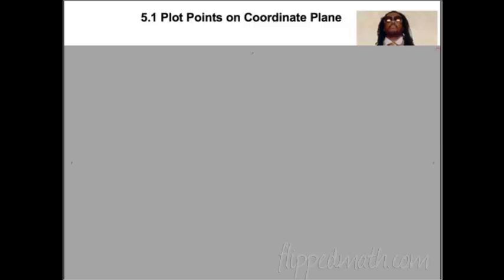So here we go. Will I Am, there he is over in the corner. Stop by because he really likes algebra and he likes Chapter 5. It's all about graphing. This is a great chapter. He's fired up. Here we go. 5.1. That's right, Will. This is section 5.1. Alright, I got you. 5.1. Alright, let's get ready. 5.1 plot points on the coordinate plane.